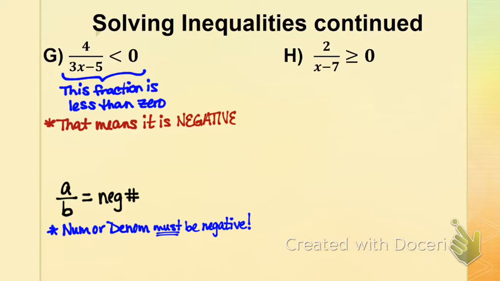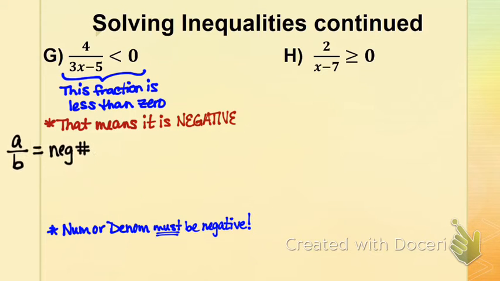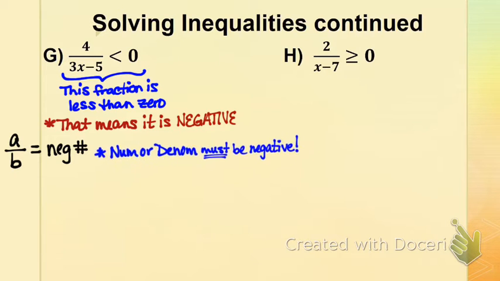So I want you to look at our fraction here. Is the numerator negative? No. Could it ever be negative? No, it's a 4. There's no variables up there. There's nothing I can substitute in for x that would ever make that numerator negative. So if this fraction is supposed to come out to be a negative, and that means that either the numerator or the denominator has to be negative, what's the only option I've got left?